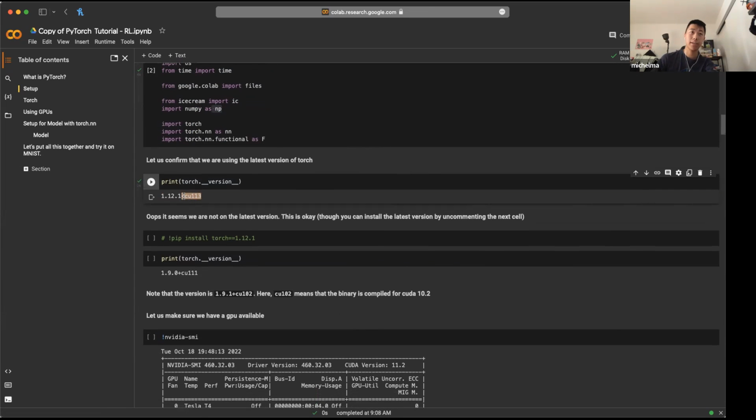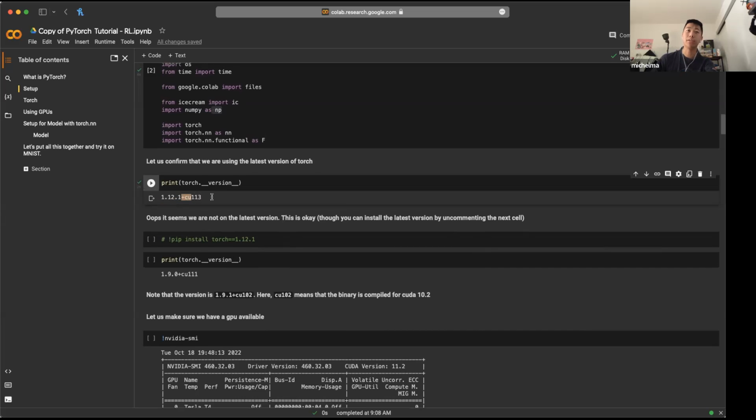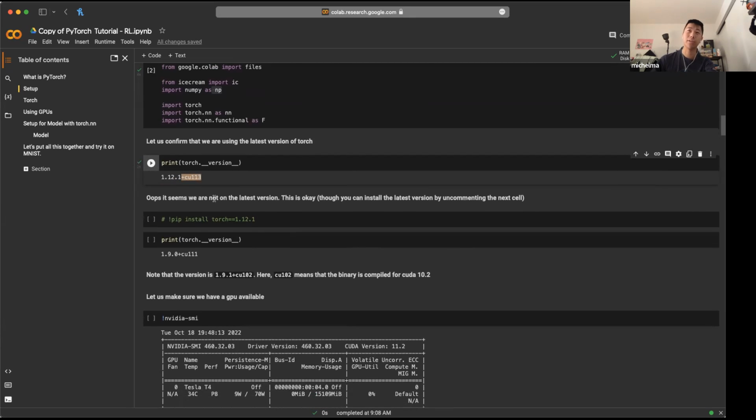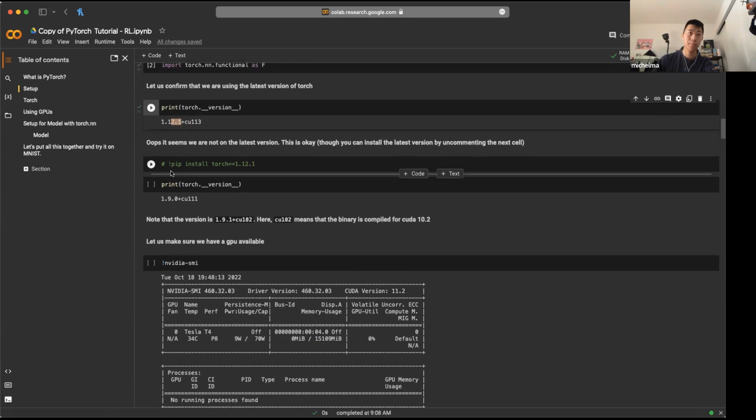And really, you have to install a version of PyTorch, and you have to install the right version on top of that that supports the current GPU that you have. In this case, CU113, CUDA 11.3, is basically the GPU version software that we have on the Colab cloud. If you want to run it on your own GPU, you might have to make sure you have the right binary implementation on top of the version. If you didn't get the right one, you can always install it.